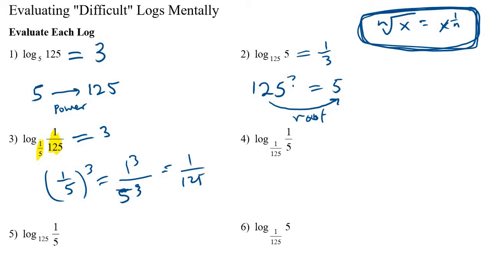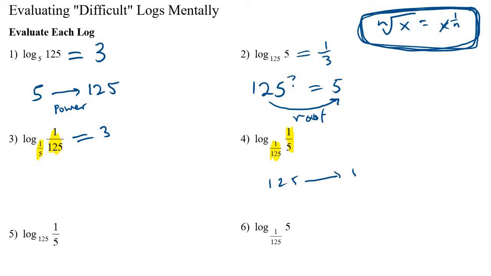All right. Next, let's go to number 4. I'm looking for the log base 125 of 1/5. Well, like I said, let's focus just on the denominator at this time. So 125, I'm going to 5. Like in number 2, you're going to take a cube root. So the cube root of 125 is 5. So the answer here has to be 1/3, if you focus just on the denominator.